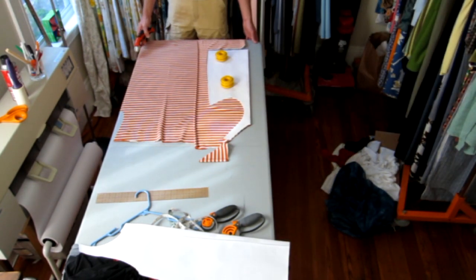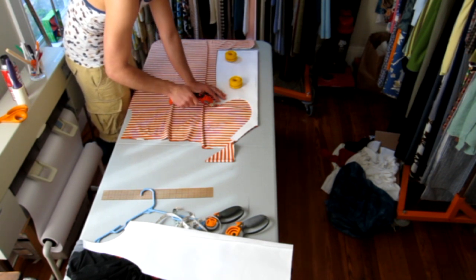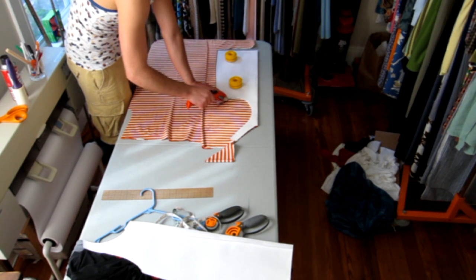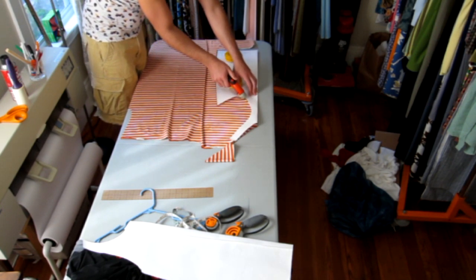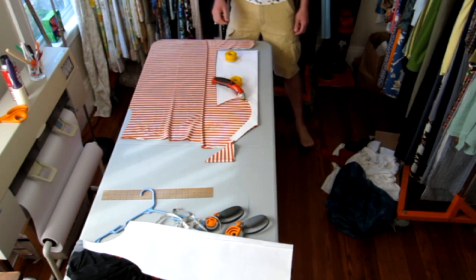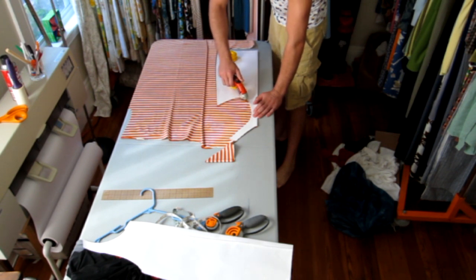I'm going to just move around here so I have a better position. Keep this smooth. Notice that I pulse the cutters as I go around a curve. That's to kind of slow the blades down just a little bit, to give it a little bit more resistance. When you're operating these electric scissors at full speed, they're almost too sharp and you don't have as much control.